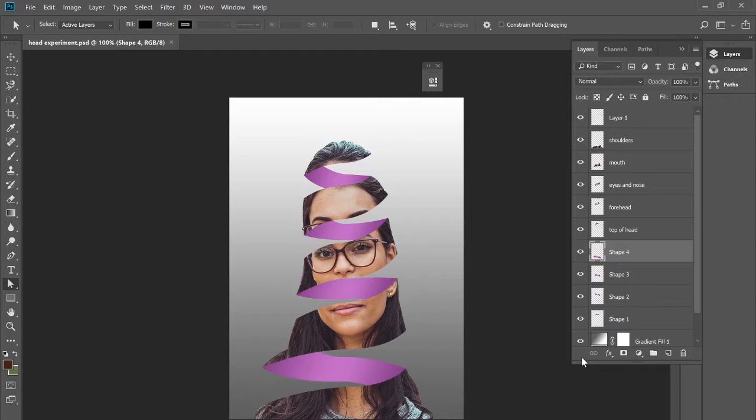Now there are animation capabilities inside Photoshop, and the reason why we're doing this is because it's become kind of a thing now with web design, web ads that you do. There tends to be a little bit of animation in it, and we're just going to add just a couple little things to make this sort of come apart and come back together. We're going to do this step by step.